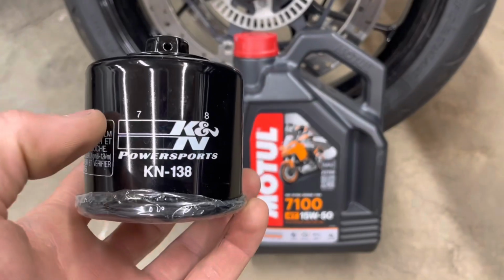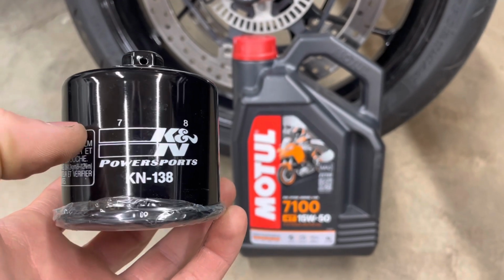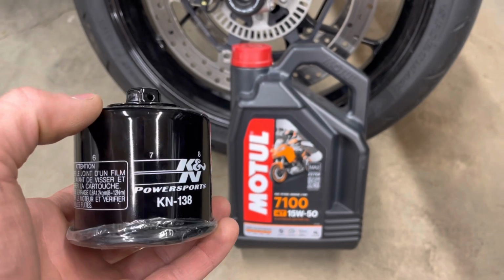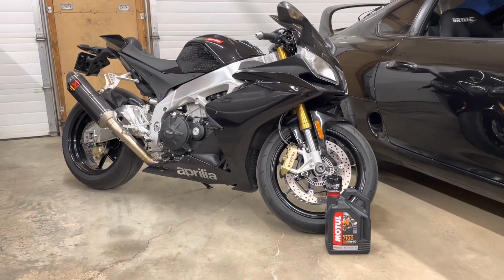Same with the oil filter. I found a K&N 138. Hopefully this fits because I had to special order this as well. That is the one downside to owning a bike like this. Nobody stocks parts, even basic parts for services. So just order your parts a little bit before you want to do your service.